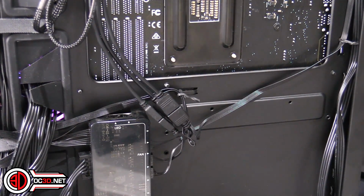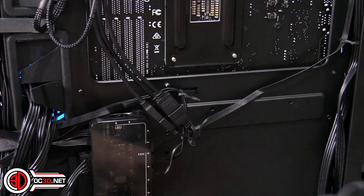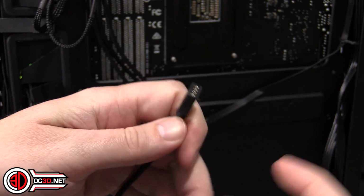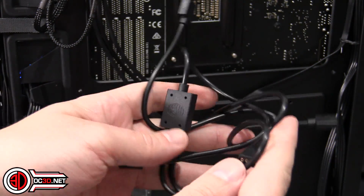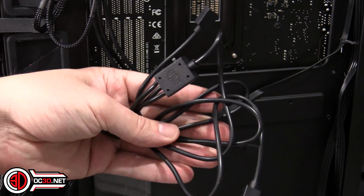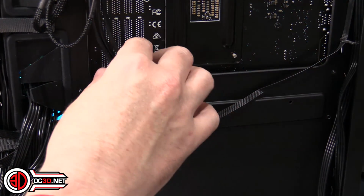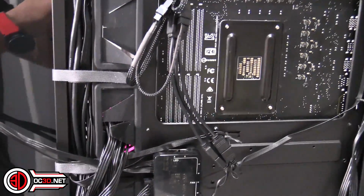So what you can do from Cooler Master is they've brought out a cable, and it basically, you have one RGB in and then 3 RGBs out. But this is 60 centimeters long, and it is quite long and it can be quite messy. It's good, it's easy to get hold of. But the one that I've used is probably the one I would suggest you use as well, despite the fact that they're not going to like me saying it.